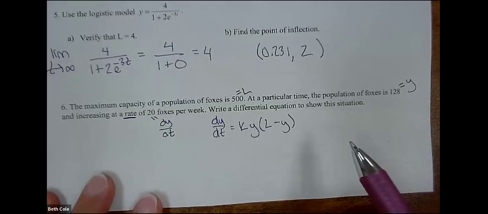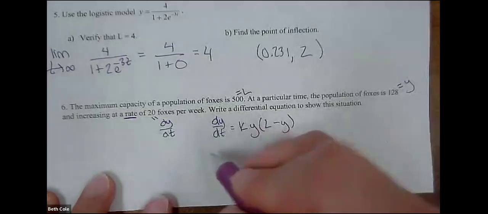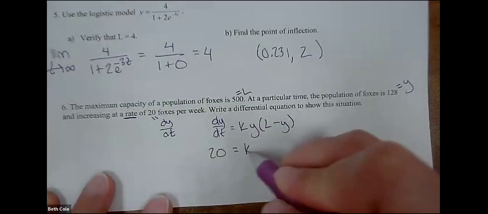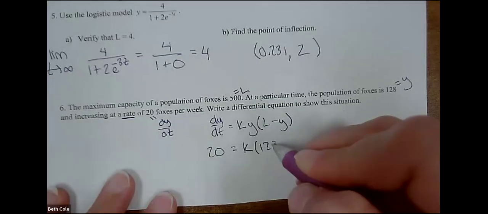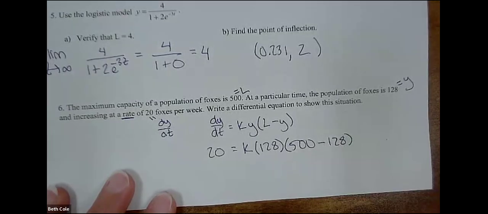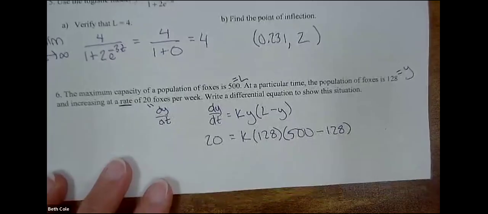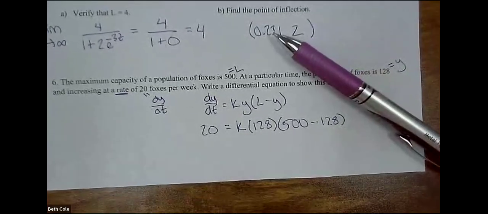All right. What am I doing? What was L? L was 500. What was dy dt? 20. You're just plug and chug at this point. 20 equals k times 128, and then 500 minus 128. Now your goal is to find k. I don't want to have to write all that stuff all over again. So can you just tell me what we're going to type in the calculator to get k by itself? It would be 20 divided by all of that. Okay, cool. Can we all go ahead and just do that real quick? You're going to do 20 divided by all of that mess.